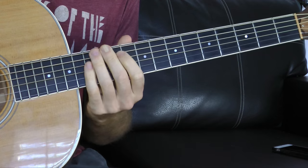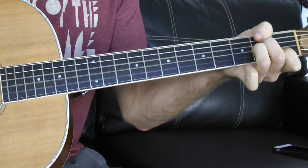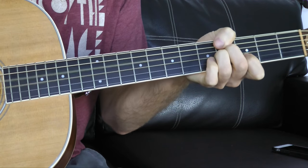Now, the next part is going to be sliding. I slide from the 5th fret to the 7th fret, so this is a B, and it's into a minor 3rd. So this is representative of a B minor chord. If you want to just play the chords, it'd be A minor to B minor.